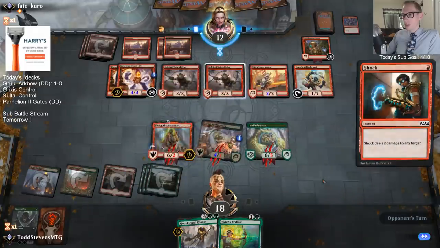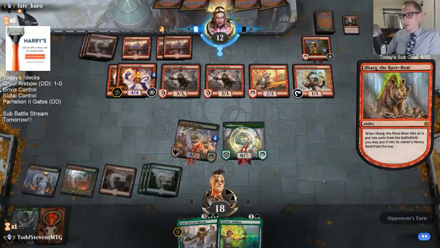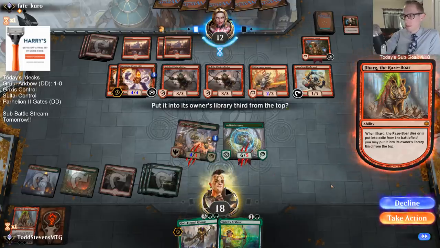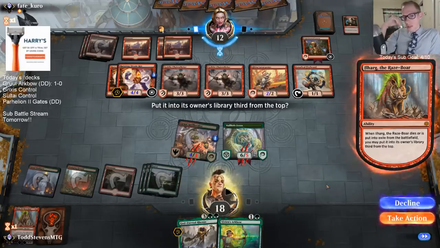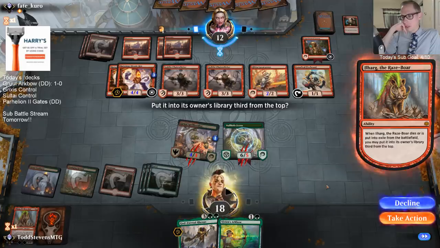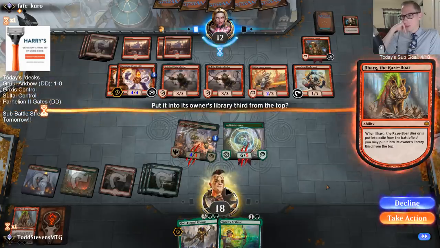Yeah, Frenzy with double Steamkin is really rough. Just turn 2 Steamkin, and if you don't have your Lava Coil, if they have Steamkin, you don't have Lava Coil, you're just kind of always dead. It's just how it is.